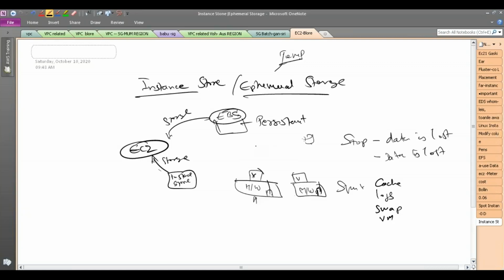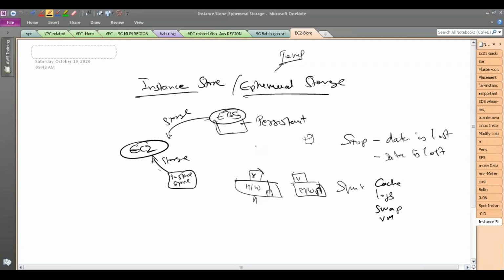So it is ideal for temporary backups, cache, logs, swap space, those types of things, data which you can afford to lose, or you can afford to recreate, or you have another copy of. EBS is for everything else. You want data to be persistent. You can use it for everything. Data is going to be there. Even if your machine has a problem, your volume is still there. You can attach your volume to another machine. Here you can't do any such thing.